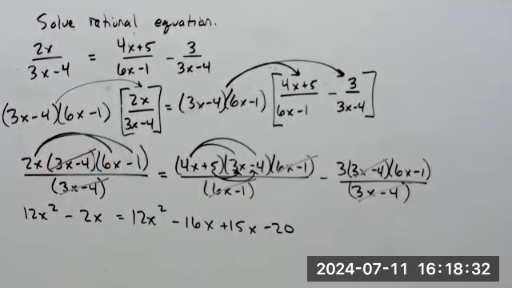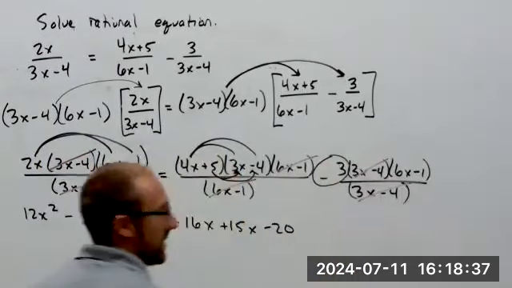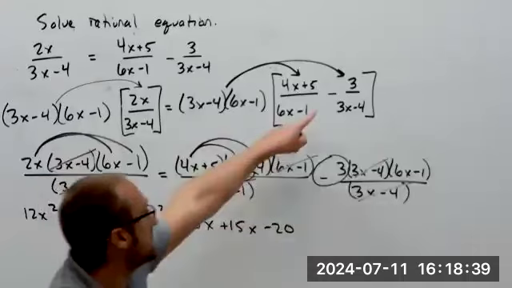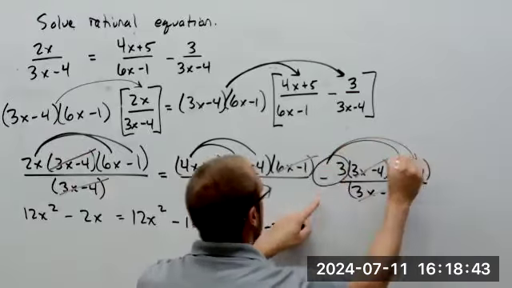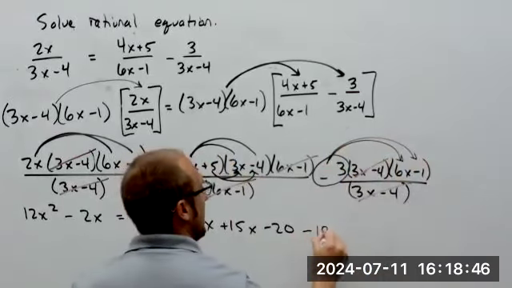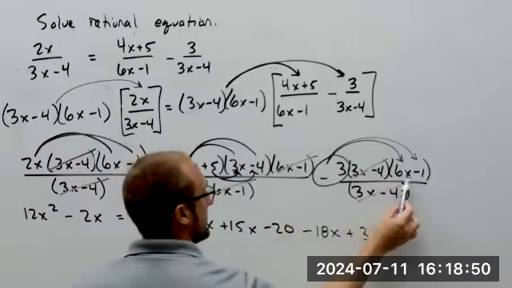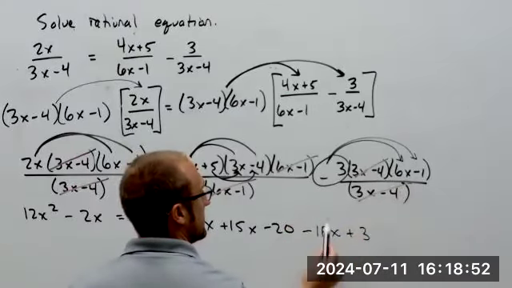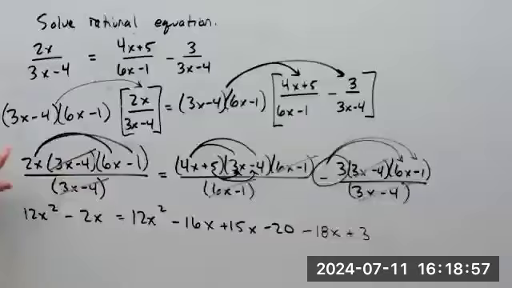All right, we got to be really careful with the last term. This is a negative. It's a negative 3 because it was a minus. We're distributing a negative 3. So this is going to be minus 18x plus 3, because negative 3 times 6x is negative 18x. Negative 3 times negative 1 is positive 3. Watching someone else distribute is not fun. So hopefully you pause the video, you do it yourself, and then you check your answer.